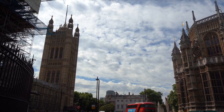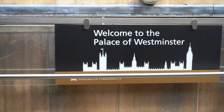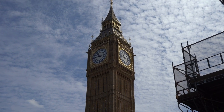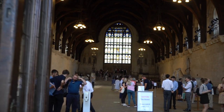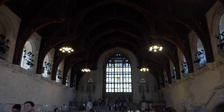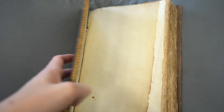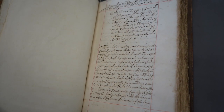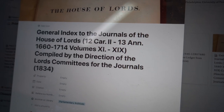Day two I headed over to Westminster for the parliamentary archives. This was a particularly special trip because I've never been in English parliament before. To begin the day I went through security check and then headed into Westminster Hall, where I had to meet with a guide who would bring me up to the parliamentary archives. Then began my review of the long calendar of parliamentary acts from the 15th century to the 18th century.